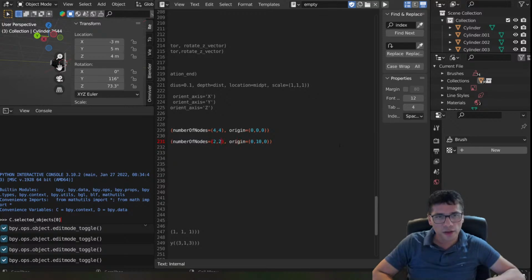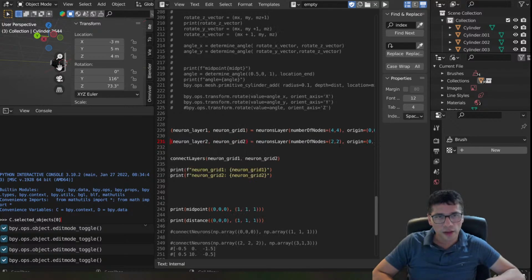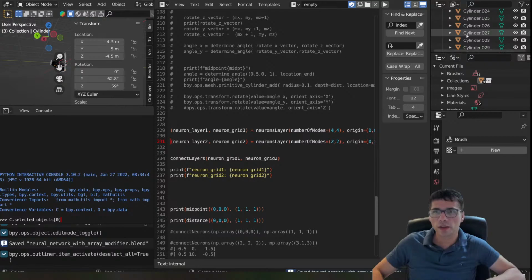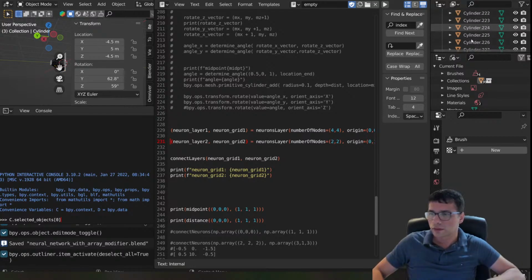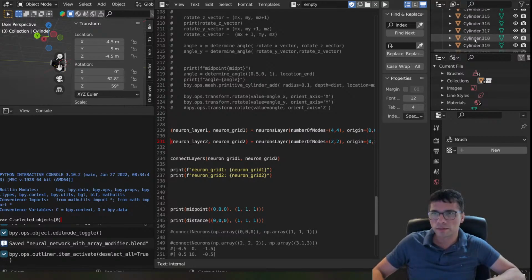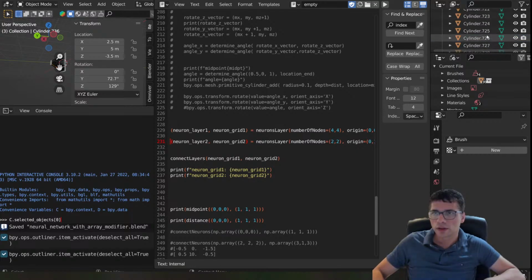Okay, so I have a much smaller neural network. I'm going to delete the previous one. Wow, it's huge. Wow, how many cylinders I have here. I think a bit more than I expected, to be honest. How many connections do I have? It's a lot, 4,000 cylinders.